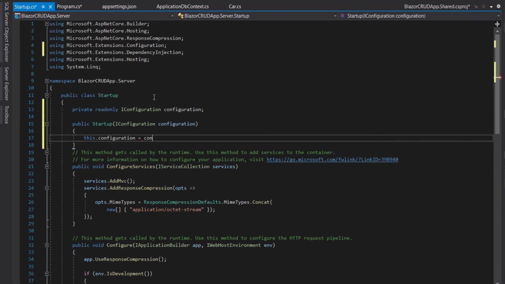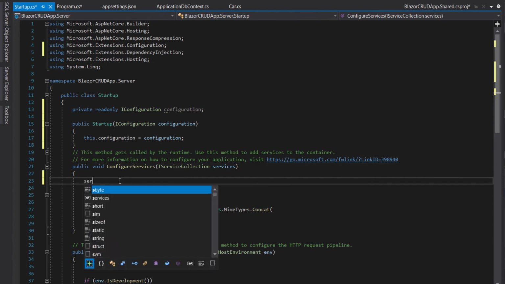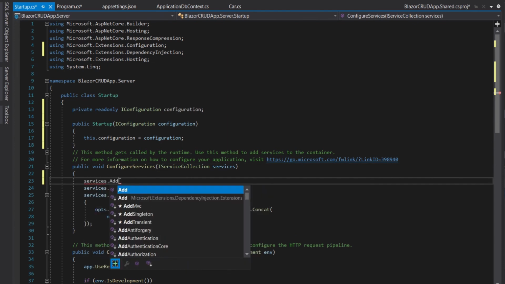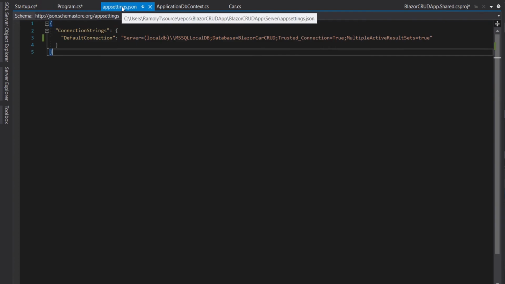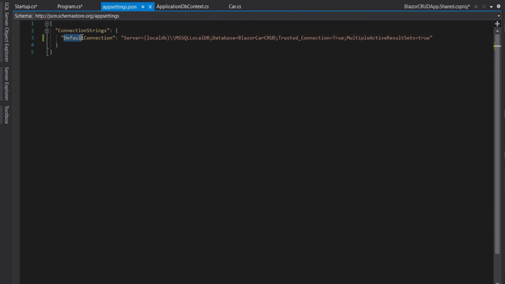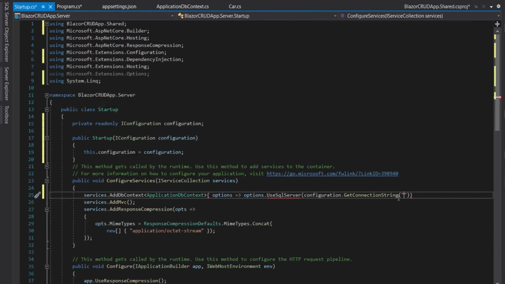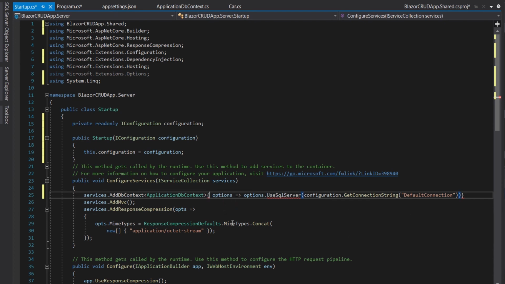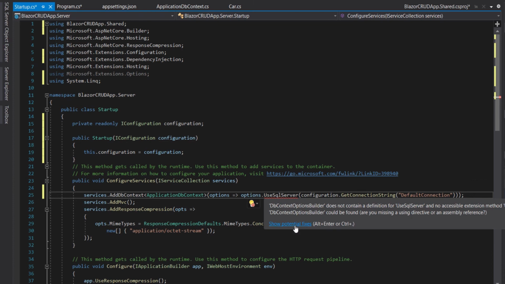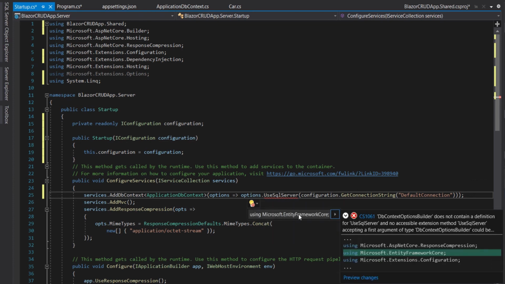So configuration is equal to configuration. Now let's go to the ConfigureServices method to configure the ApplicationDbContext. So we'll add the default connection in the GetConnectionString. We will pass our name here. And then we will call the Microsoft Entity Framework Core.